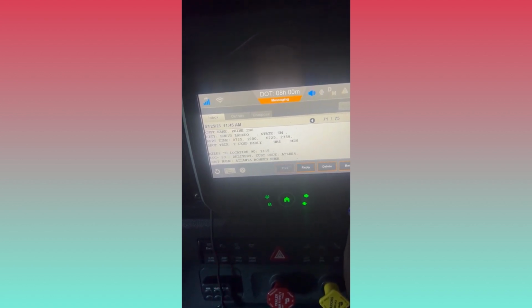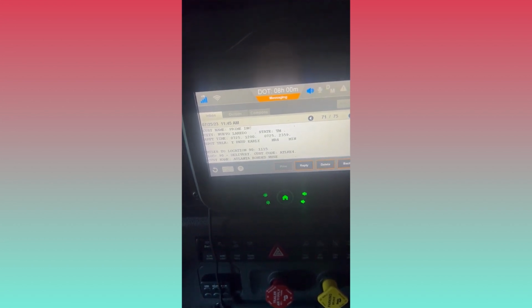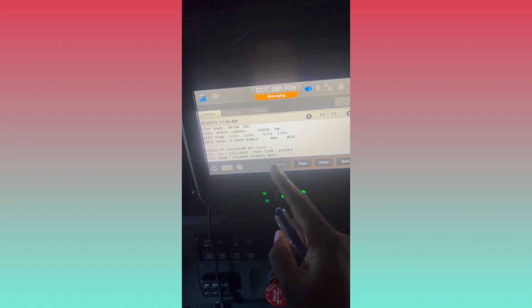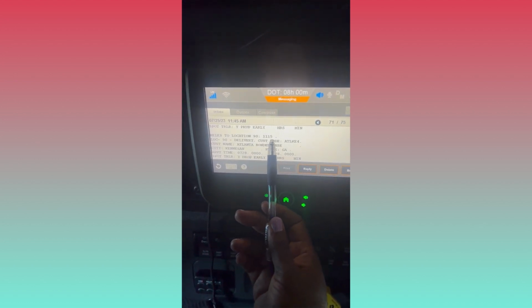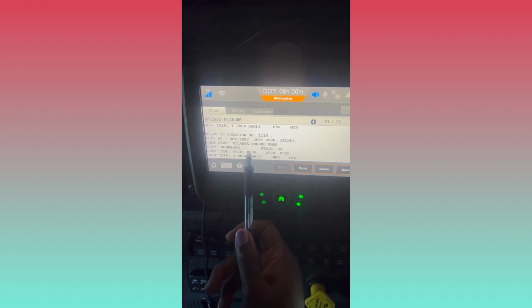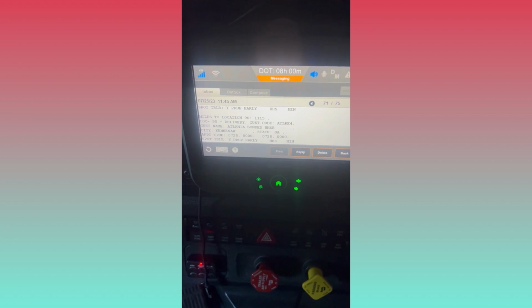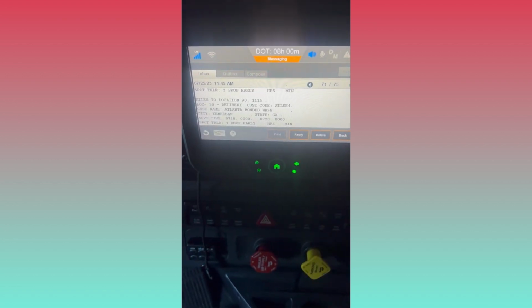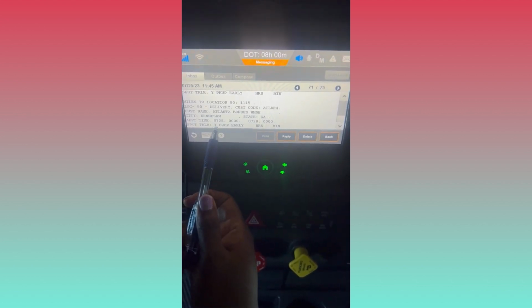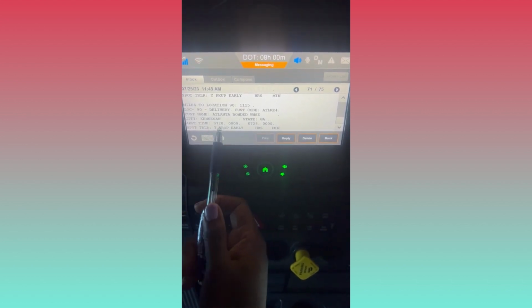Sometimes you can call in because it's a window time and maybe it's not there, but spot trailers mean that it's already loaded. This tells you your 90, where you're going, how many miles to the 90, the city, the state, the company, and of course the time, which this didn't have an appointment time. Sometimes they'll set it up like that and they don't have an appointment on it, meaning when you get there to drop it, it says spot trailer, so you can drop it as soon as you get there.